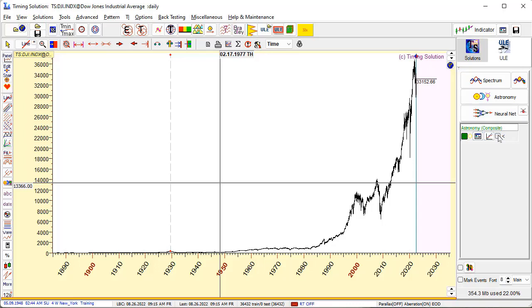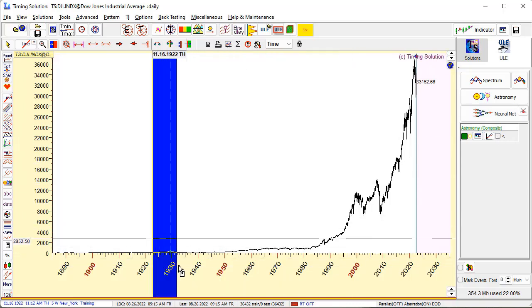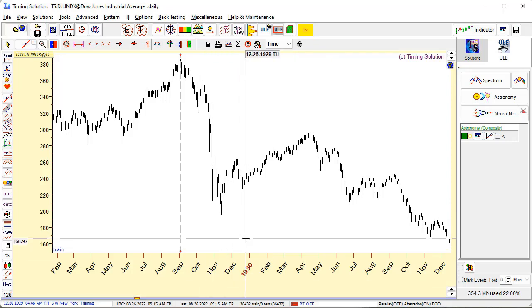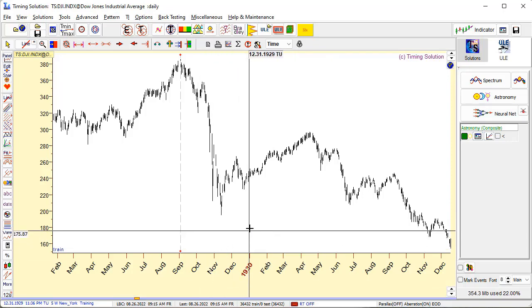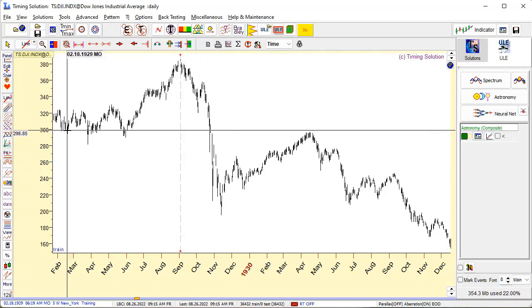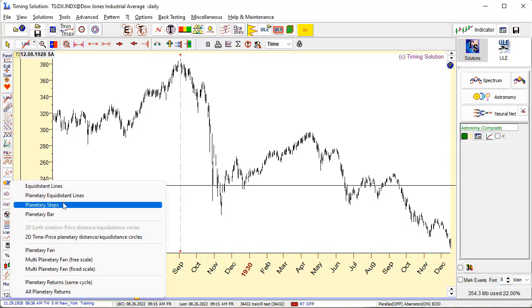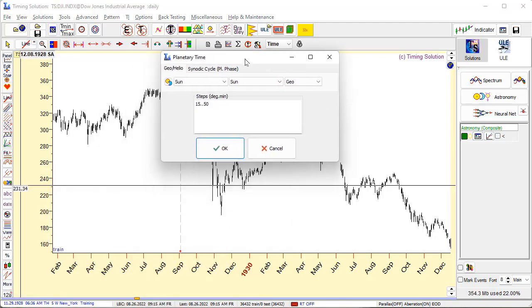So for Dow Jones, I still believe that the Great Depression is the most important event. It started October 27, 1929. Here it is. You see, we will use this event as a starting point. Now, the tool that we can use here is this. Click the Astro-based charting tool button here, and you will get the planetary steps charting tool. Here it is. How does it work?